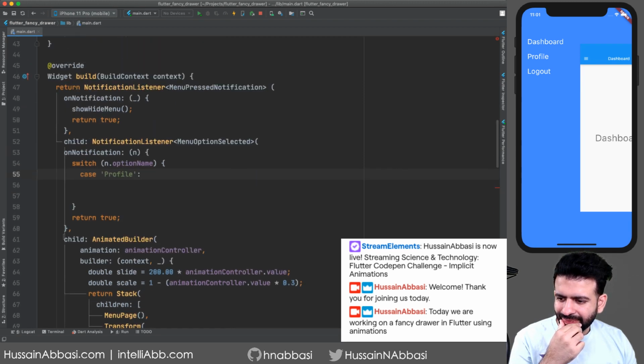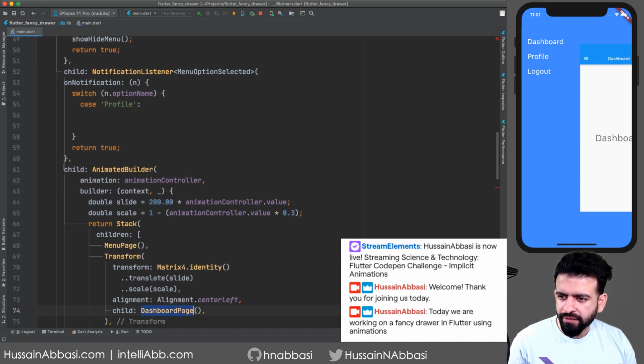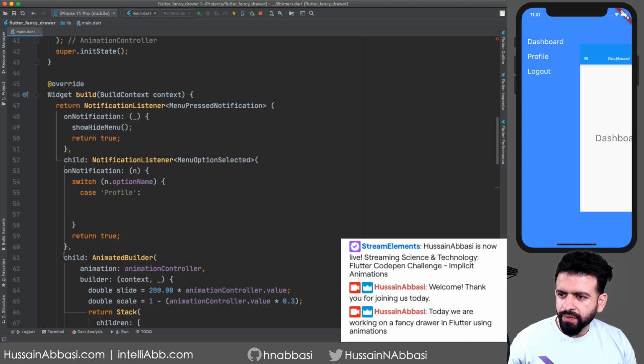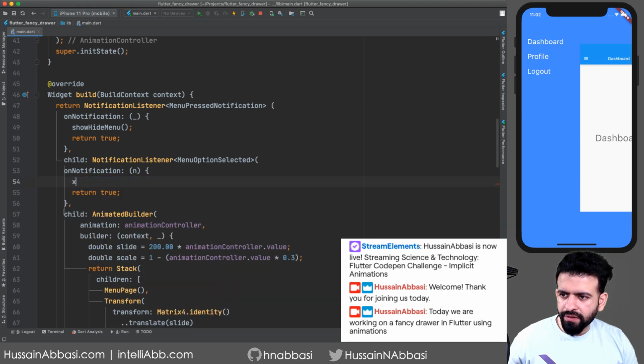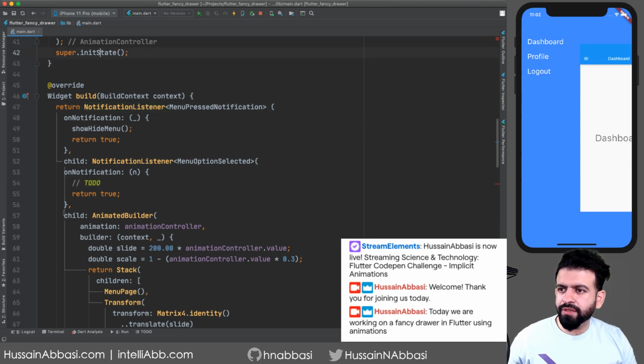Wait, I do need to do something. So for me to first actually change profile, I need a method that can provide me a different child in here every time. So this is not what I want to do. I'm gonna leave this guy here. Let's actually go up and build this.